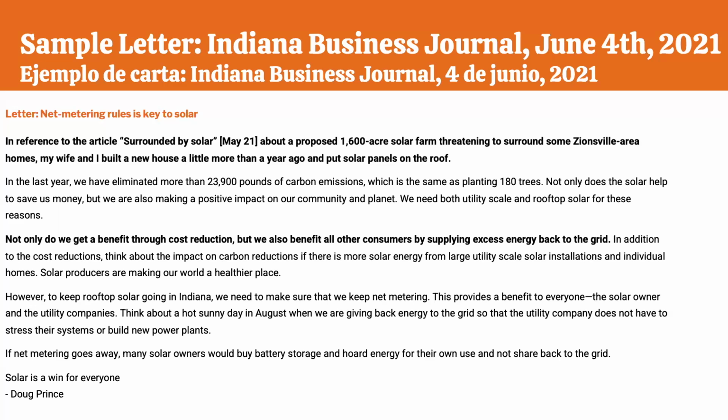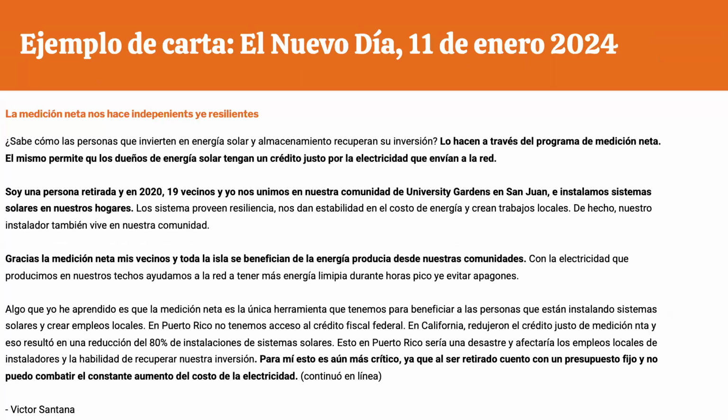And then an example in El Nuevo Dia, which is a paper in Puerto Rico. So this is also, ironically, about net metering, because unfortunately, Puerto Rico is also going through a net metering fight right now. But this was a more recent article, one that got published back in January of this year. And so this follows the same structure. At the beginning of the letter, Victor is talking about how he went solar in a co-op in 2020, and himself and his neighbors decided to do so. And he's talking about how it changed their life, that they're producing energy for their community, that it's helping with their resiliency, and that it's a critical piece of ensuring that the energy system is supported in Puerto Rico. This one actually had a little bit longer of a word count, so you can read the rest of it online. He was allowed to write a little bit more than Doug was in the Indiana letter.